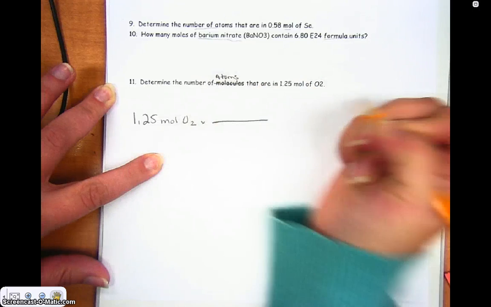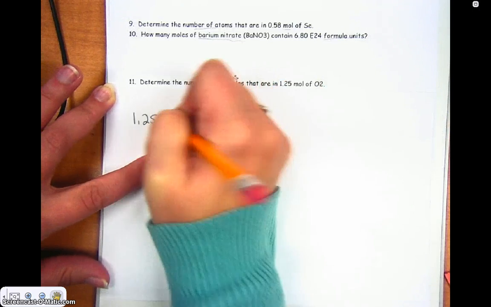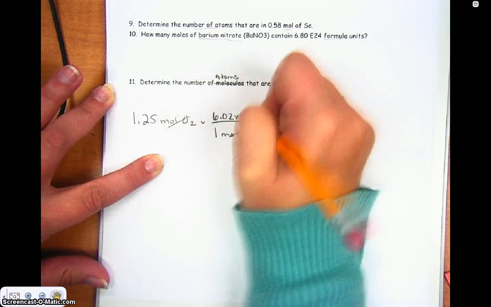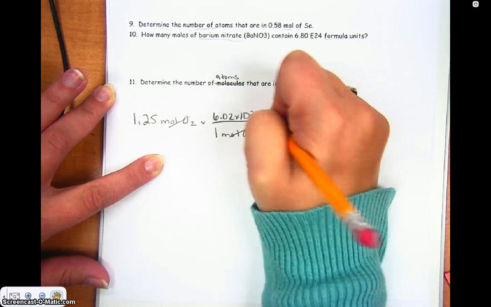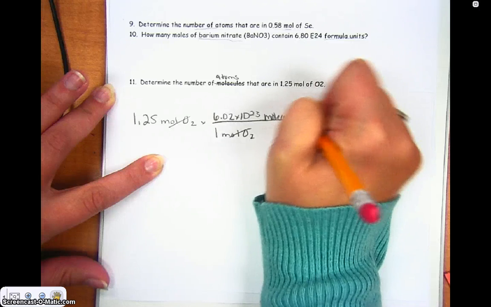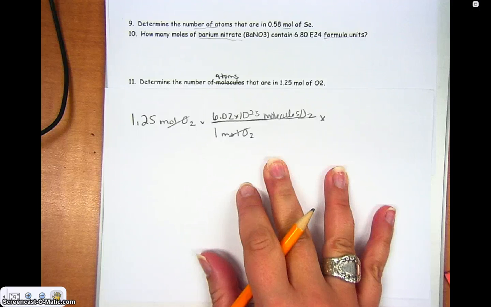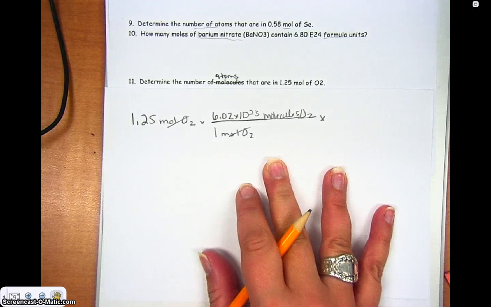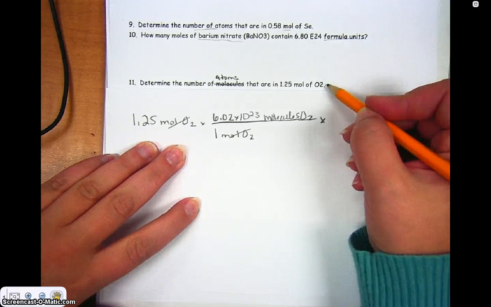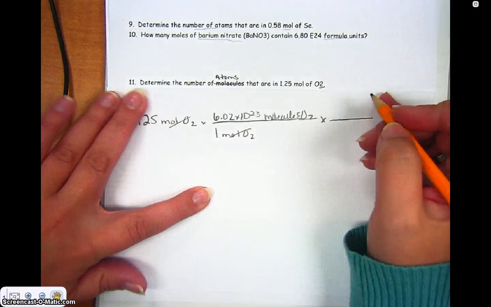and I'm going to make my conversion factor. So I'm going to put the mole on the bottom because I want it to cancel, and then I'm going to put the representative particles up top, 6.02 times 10 to the 23rd, and that's molecules of O2. Because it's a diatomic, its representative particle is a molecule. Now if I wanted to take that extra step and go from molecules to atoms, then I'd have to say, well, how many atoms of oxygen are in each molecule? And the answer is 2 because of the subscript of 2.